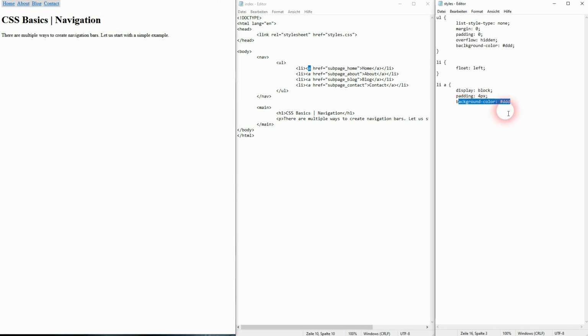And I've forgotten to close this here. I want to add my background color to the UL tag so that it spans a little bit further on the top, so I can get rid of it right here for the list item anchors. But here I can adjust the color. Let me pick a good one to start with. Let me make that blackish. You always want to check the contrast.